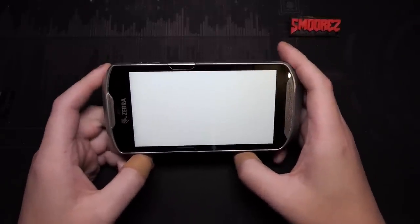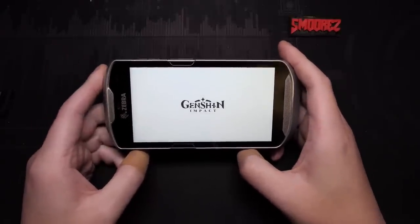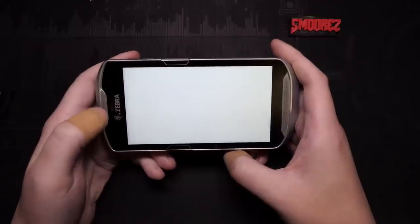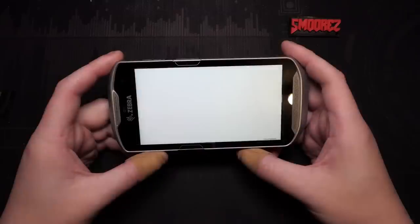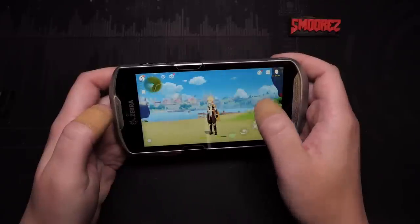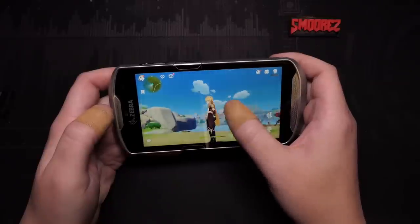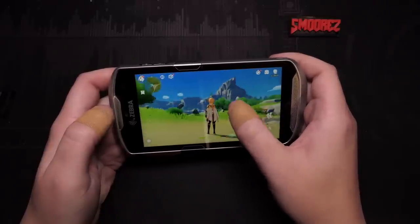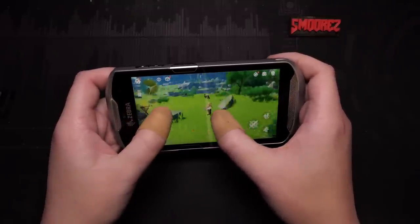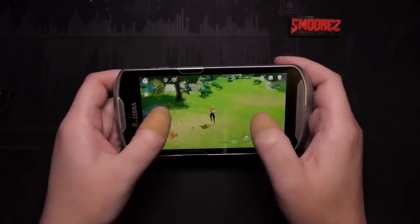Well, we've got to just wait for it to load, and this does take quite a bit because it's loading from the SD card, and I didn't use the fastest SD card in this thing. It's all set on the lowest settings as well, but I'll see what happens if we push it to the max to see what it looks like. And we're in. So if I just kind of move the camera around. It's still loading the assets in, but once it's loaded everything, give or take, the performance may be a little bit iffy because of the micro SD card being as slow as it is. But you know what? It's playable.